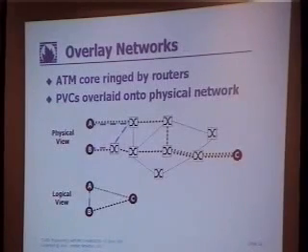So this is what the typical scenario looked like. You had this layer 2/1 infrastructure in the middle, which were your ATM switches, and you were free to nail up PVCs anywhere you wanted to, or use some kind of ATM routing protocol at the time, many of which early on were proprietary.